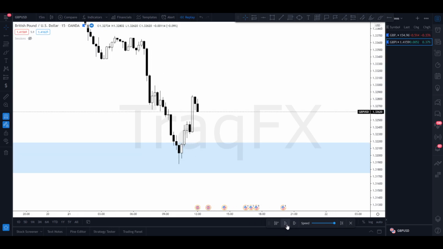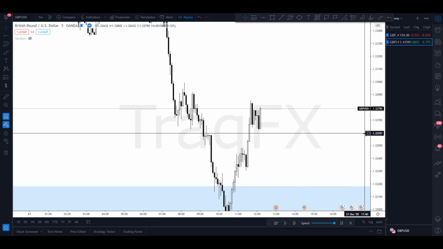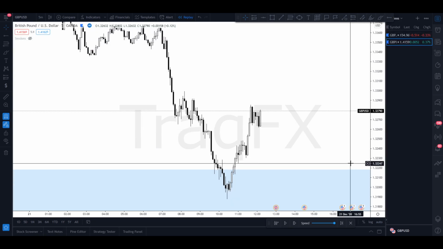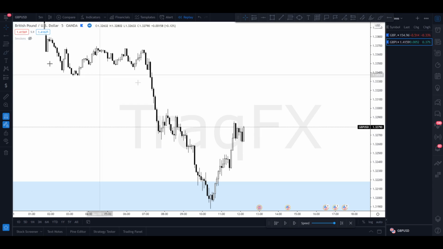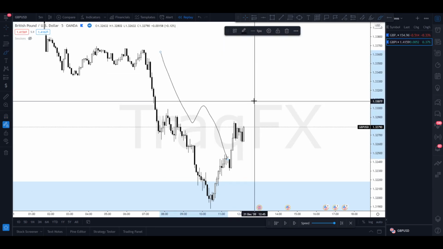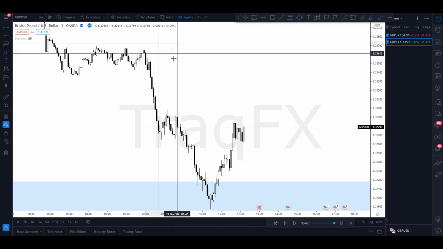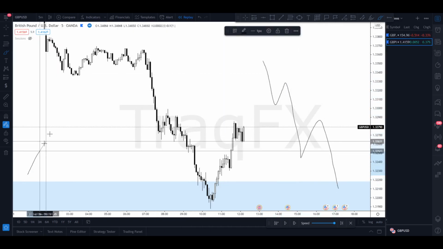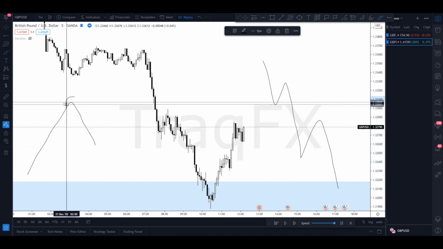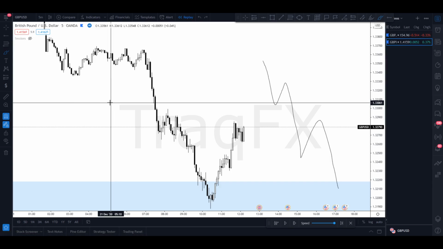What we need to see now is bullish structure form. So let's go to the 5-minute and let's see what happens. We need to see bullish structure form. We need to see that proper bullish momentum come in, because we were still bearish on the micro time frames. We were still bearish, but on the macro time frames we're bullish, right? Because think about this. On the micro time frame, such as the 5-minute, this is what price action is looking like. But on the macro time frames, this is what price action is looking like. All it's doing is making a deep retracement to continue making a higher push up. So that's the best way to differentiate the higher time frame from the lower time frames.